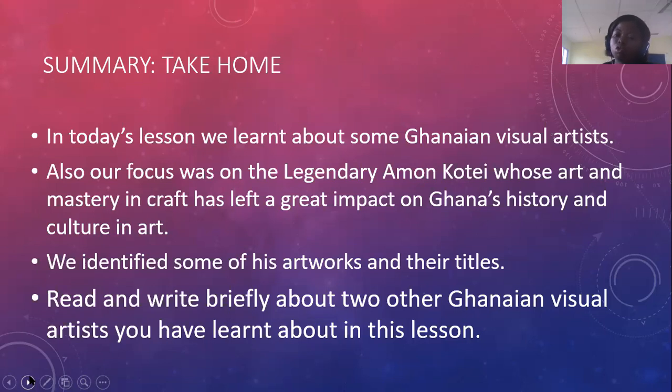Now, what I want you to do for me today after this lesson is read briefly about two other Ghanaian visual artists. Then you write short notes about them and some of their artworks, titles of their artworks. Okay, that is what I want you to do for me. And we will talk about these individual artists that you have picked in our next Zoom lesson, which will be next week. So I pray that all of us will take out the time to do this work.